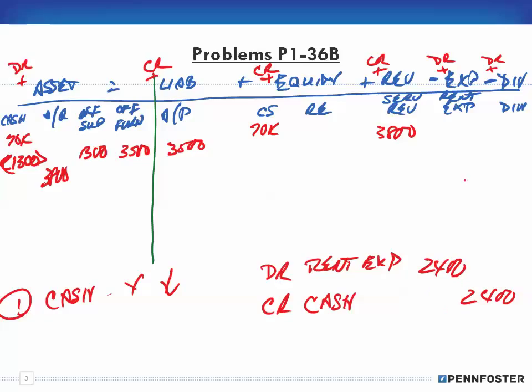So we have a debit to rent expense for 2,400. Now notice what happened. Okay, our rent expense was 0, all right, and we're increasing it to 2,400. Okay, see how it falls in place? It's a positive number. Our rent expense increased because we're increasing it on the debit side. I backed into it. I didn't have to think about why it's a debit, even though I should understand why it's a debit. Okay, and as far as cash is concerned, well, we have a credit of 2,400, which means we're decreasing our cash by $2,400. So that's a subtraction there. All right.